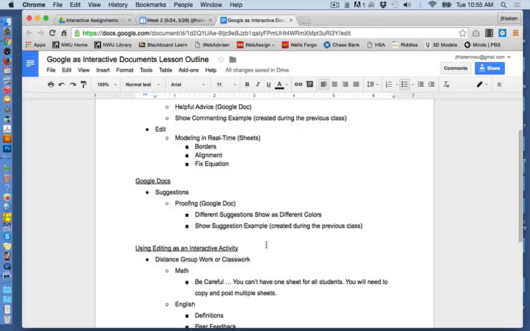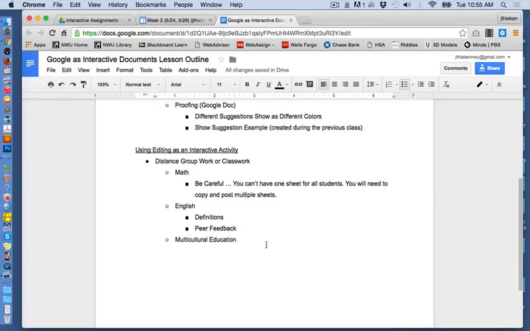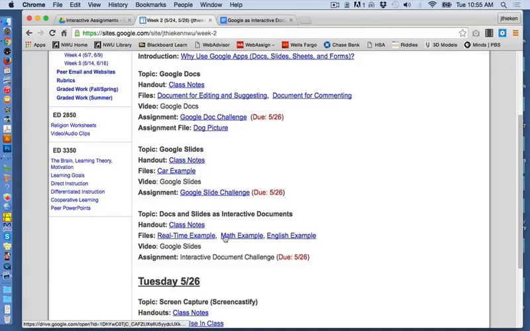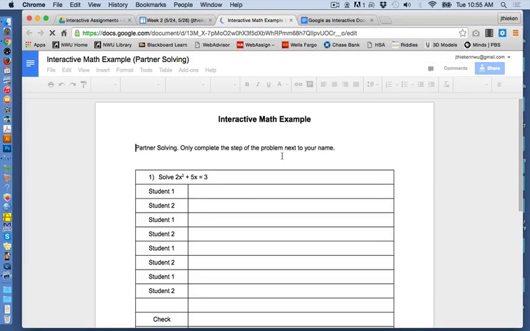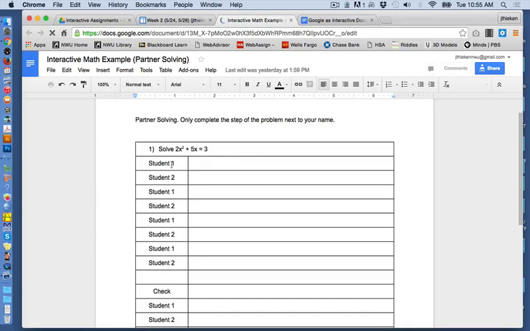All right, and I want to show you 2 examples on how I would use an interactive document. So the first is math. Right? So I'll go to my math example. So what I might do in a class, right, is I could have a nice little problem, and I'd assign names. So this is a group of 2, and I want the group of 2 to solve this. All right, so now they don't have to be next to each other. They can be at their homes. They can be in different countries. And then student 1 would start the first process, right? So would start the first step.